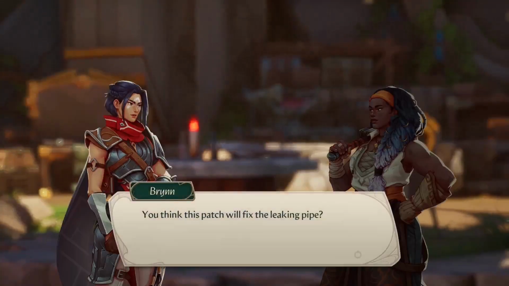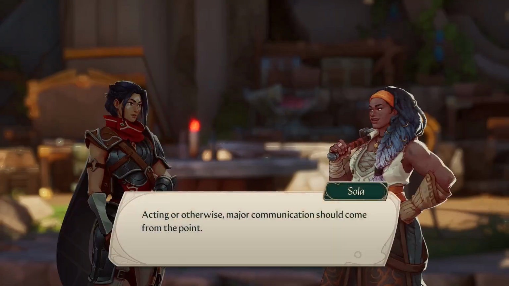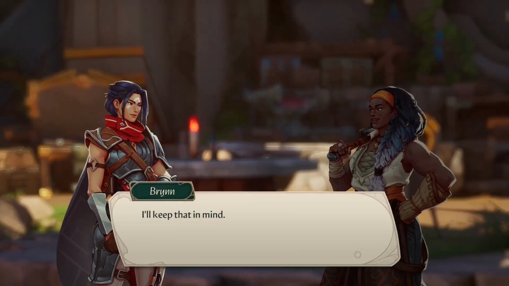Perfect. You think this patch will fix the leaking pipe? Yes. And with the debris cleared, why don't you tell Aria we've got everything we need to fix the Loom Gate? Me? Acting or otherwise, major communication should come from the point. I'll keep that in mind.